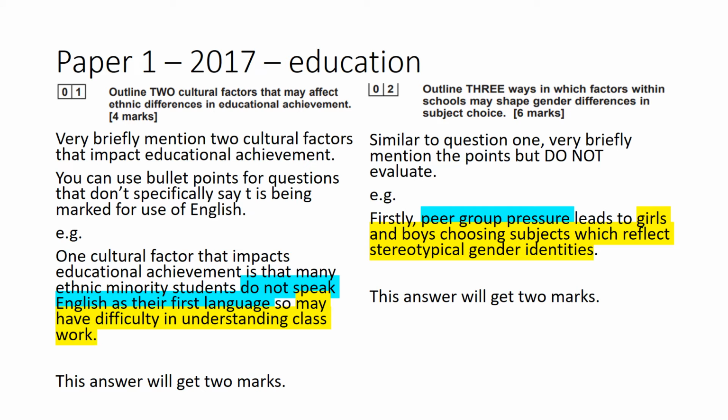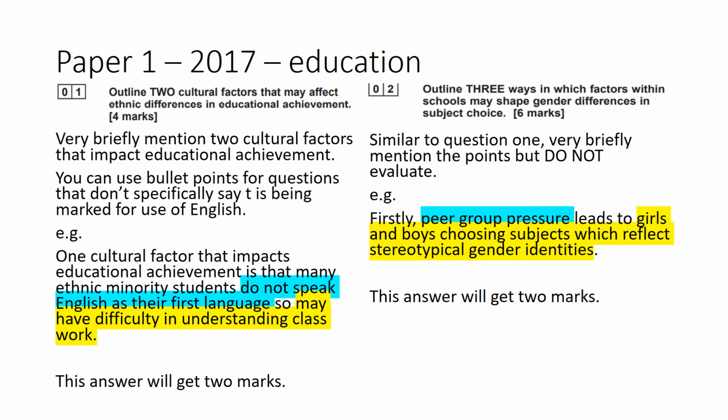And also, I will say again, do not evaluate. You don't want to evaluate these different ideas and compare them unless it specifically asks you to compare, just because you don't want to waste time. I think you get a minute and a half per mark, so for these ones you've got 6 minutes. If you do it in bullet points, that will save you literally 3 minutes that you can use on another question later on.